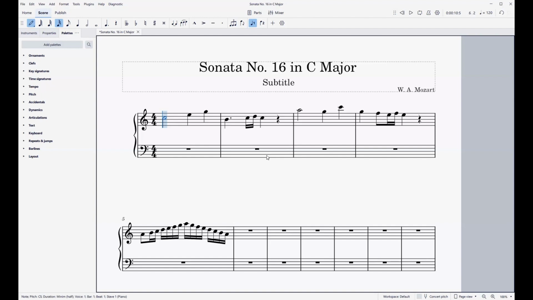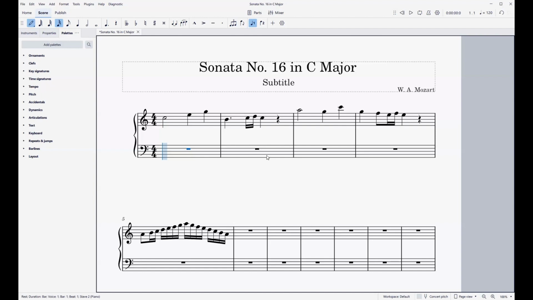Okay, we now need to add the left hand. I'm very conscious that I've only added notes so far, but let's add the left hand first. I said we'd come back to Alt, up and down, and that's the way you move through all the different voices and staves and instruments. So pressing Alt down. Stave 2. Piano. Bar 1. Beat 1. That sounds brilliant. Stave 2, and it's still on the piano, so that's the left hand.